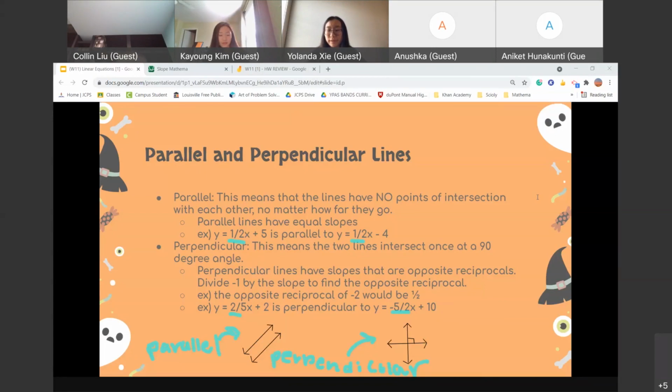Okay, Anushka, yeah, your answer is correct. You can simplify negative 3 over 1 to just negative 3. Colin, you said 3 over 1x. Well, you did the reciprocal part correctly, but it's not the opposite sign. So if you said y equals negative 3x plus 20, that'd be correct. And yeah, there are lots of lines that are perpendicular to the one I said. There's actually an infinite number.